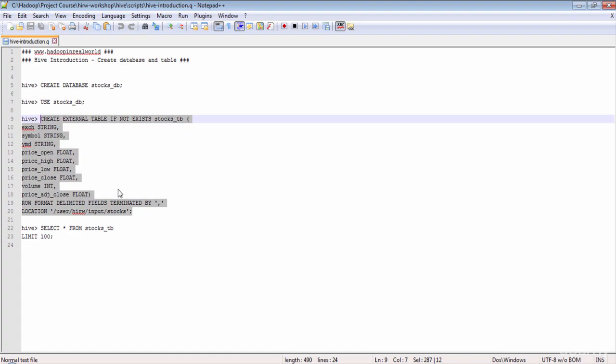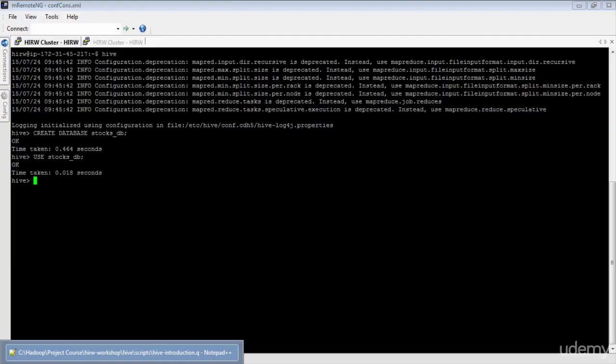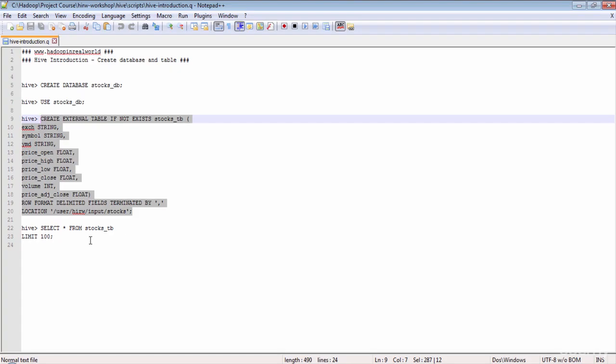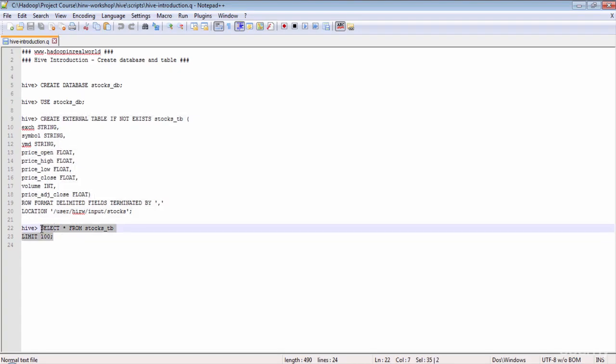So any objects we create after this will be created under the database stocks_db. Now let's go ahead and create the stocks_tb table. There you go, the table is now created. This table is pointing at the location /user/hrw/input/stocks, and this is where we have our stocks dataset. So now I'm going to run a simple select limiting the number of records to just 100.